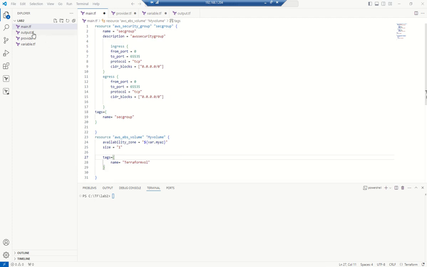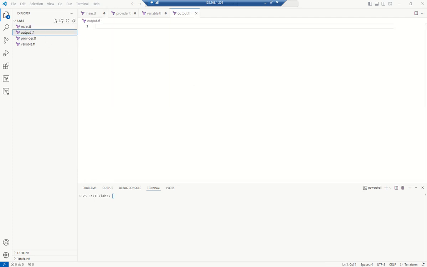So one last thing is to give the outputs. The syntax is output, and you need to give the name, like volume ID, which is what I'm looking for.